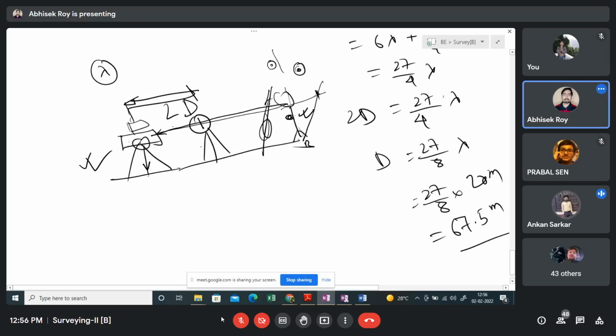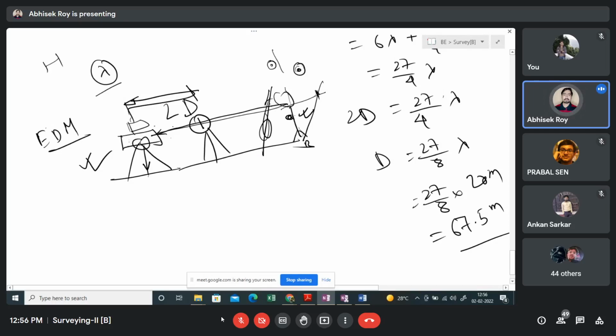Okay, sir. At least if you keep it at a few centimeters distance, that also will be measurable, I guess. But for any instrument specification, I have to look, because I do not know specifically. I have to look if the instruments of different companies specify a certain distance. Okay, sir. And if it is a few centimeters, you don't even need this sort of instrument, because for that you can do chaining, but it is not required, because generally we don't require to measure a few centimeters through these instruments.